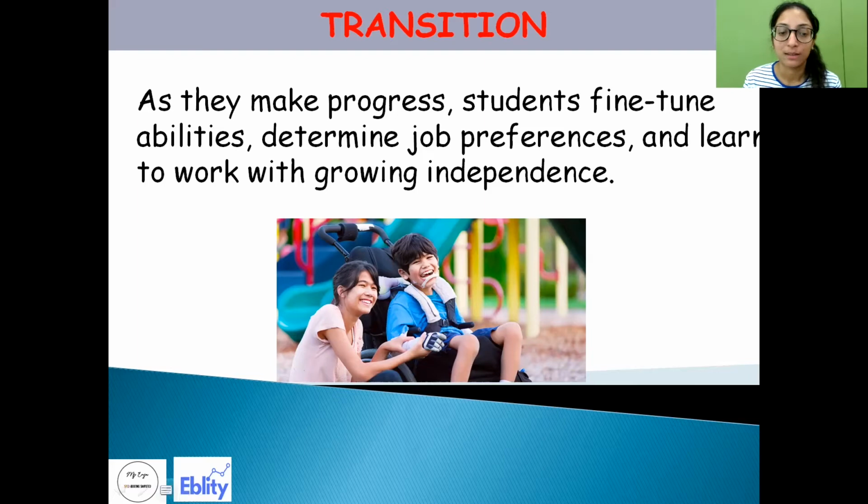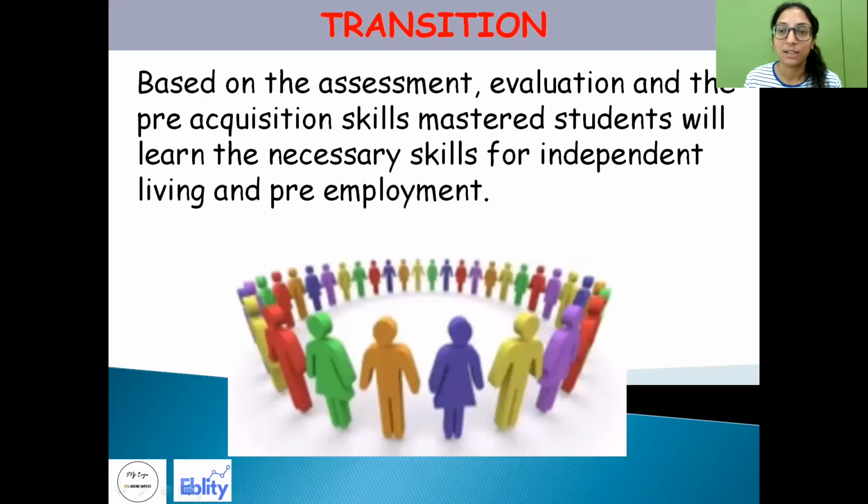So the ultimate goal, as a transition teacher, is to help our students be as independent as possible. Based on assessments, evaluation, and pre-acquisition skills mastered, students will learn the necessary skills for independent living and pre-employment.